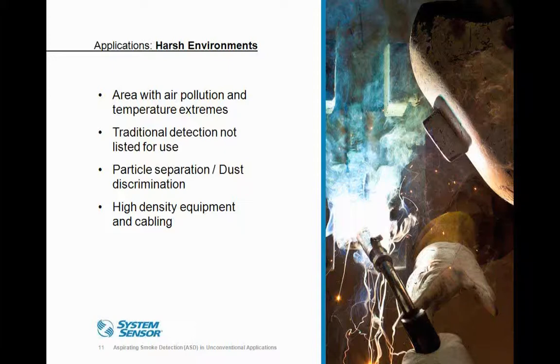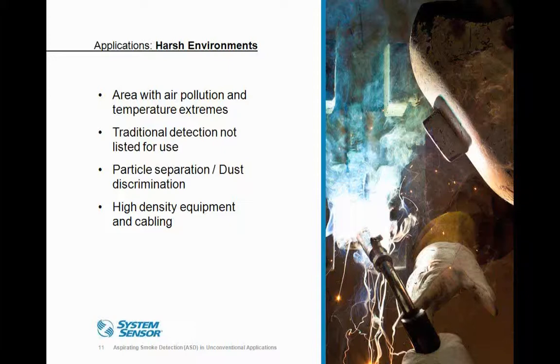These areas may have high or low temperature extremes, which preclude the use of spot detection. They also may have a high risk of quickly escalating fires due to chemicals present that require high sensitivity. They may be very dirty, and traditional detection is prone to false alarms or very frequent maintenance.